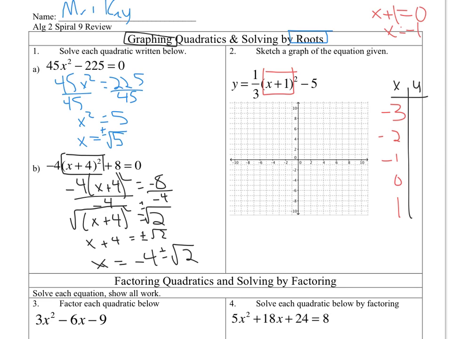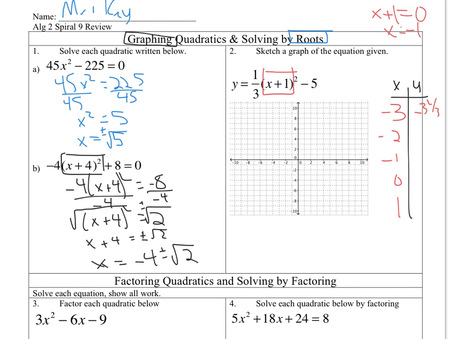I could have gone more than 2 because I have a 1/3 in front. I could have gone by 3s. So that probably would have been nicer. But I'm just going to do it the way that you guys are in general are comfortable doing it. Now you just go through order of operations. You do negative 3 plus 1, which is negative 2. You square it, which is 4, times a third, which is 4/3, and then you subtract 5. And 4/3 minus 5 is going to be 3 2/3 of the negative variety.